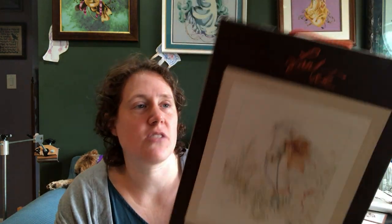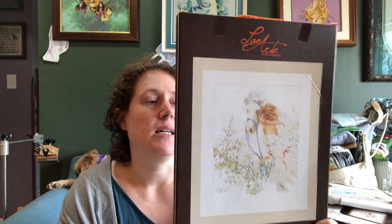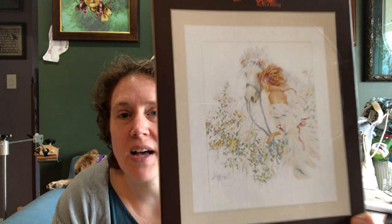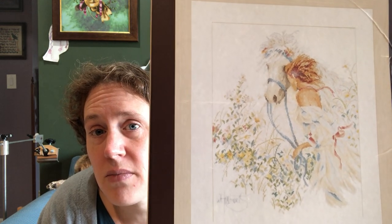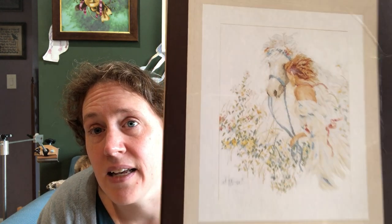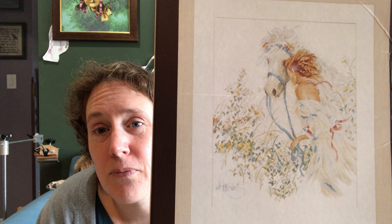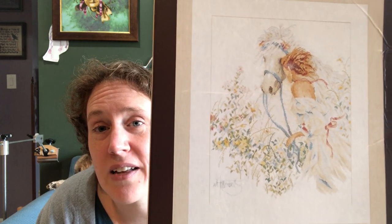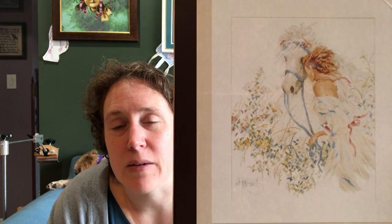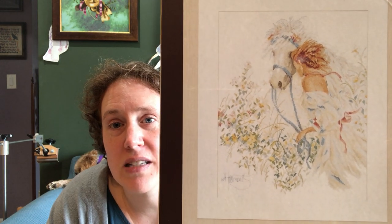So I started this — this is from Lanarte, from the romance collection, it's called Horse and Flowers. I just love this; I love the soft look of it, I think it's beautiful. I rode horses as a child and my middle child and I about a year ago started riding together. We've been enjoying being at the stables together — I've always loved horses. I've never owned one, but I've spent years around them and riding them. So I saw this and just thought it was beautiful.